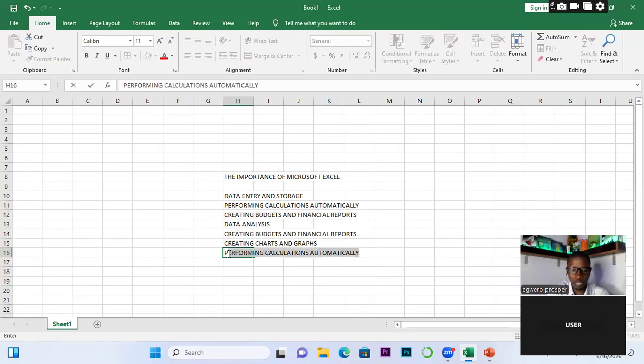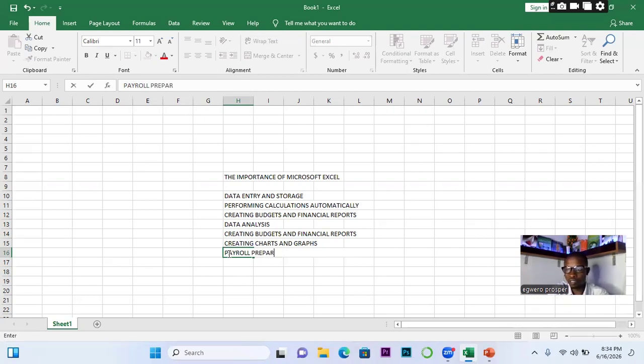Then the next one, payroll preparation. Then for preparing attendance sheets and results sheets.